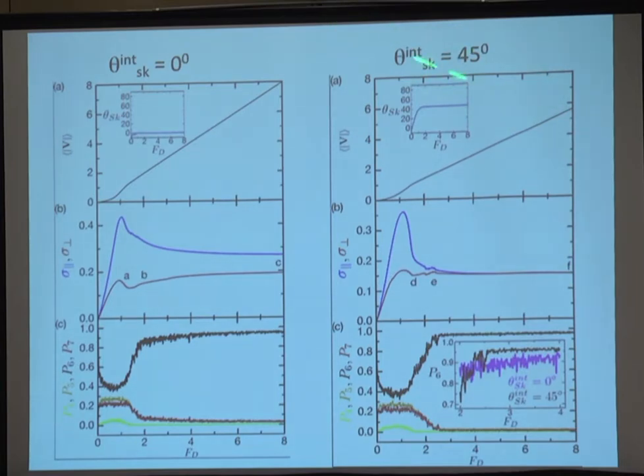If you go to the skyrmion case, a skyrmion Hall angle of 45 degrees, again you start off at a low skyrmion Hall angle that gradually increases the faster the skyrmions move. But now your fluctuations are anisotropic in the disordered flow regime. But once it goes to the ordered flow regime, your fluctuations become isotropic. And that's actually due to the Magnus force, I'll explain in a minute. And this also shows you get to this dynamically ordered regime.